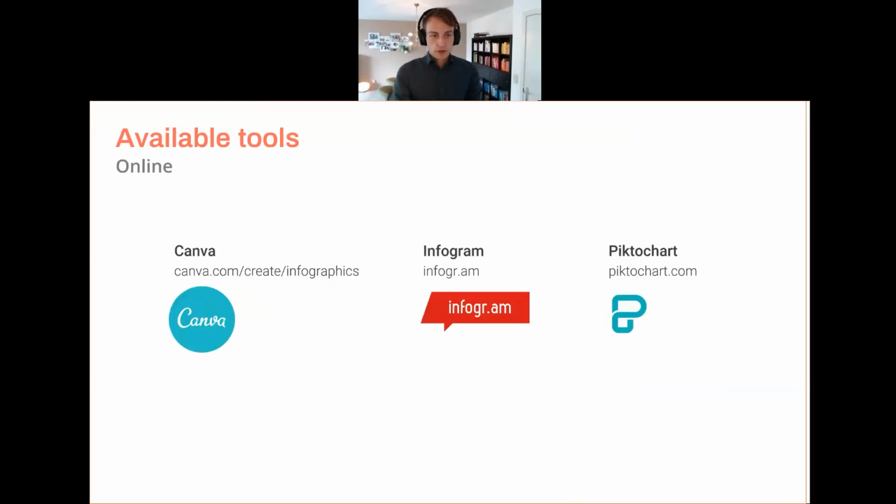But we're in 2020, of course, and so there are other options as well, and especially online options. A lot of tools are popping up online in order to create charts. Some of them are quite basic, some of them are more advanced, some of them are free, most of them are freemium, where you have a free version with limited capabilities, and then you have a premium version with more functionality. And depending on what you need, depending on how much you want to spend, depending on what your requirements are, you can use one or the other of these different tools.